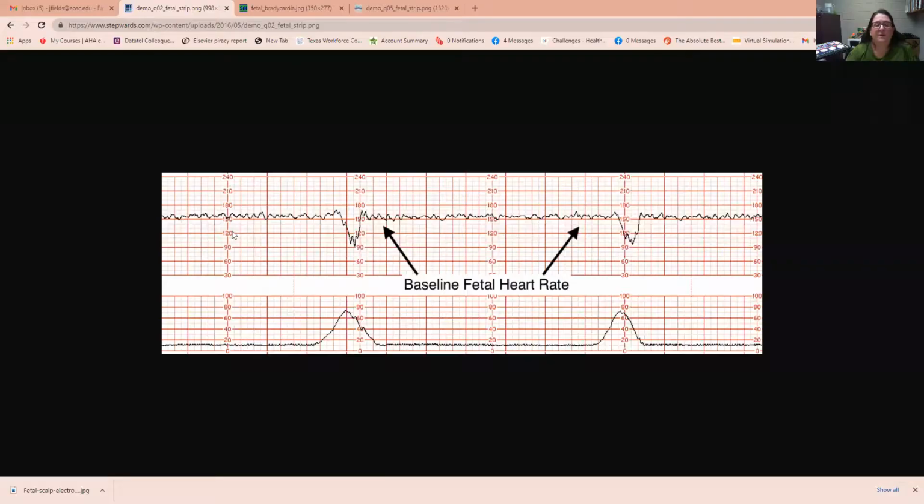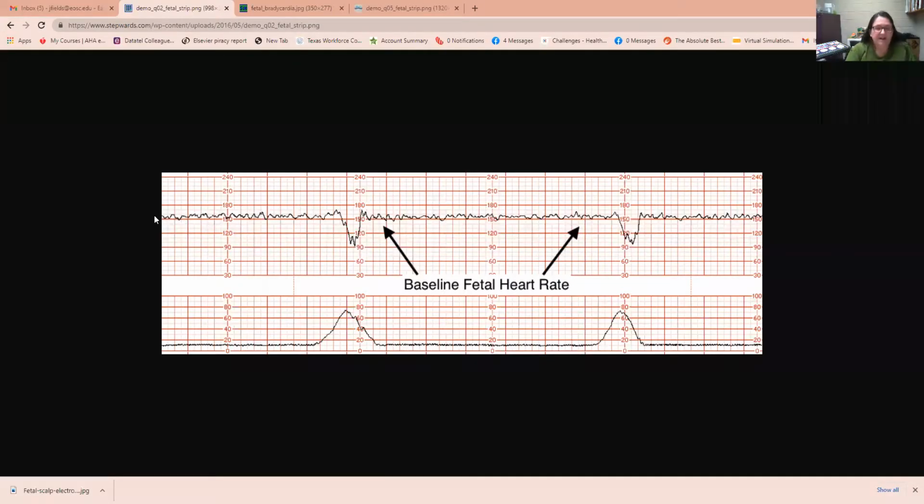The next thing we're going to look at is how we monitor the fetal heart rate. The first thing that we look at for fetal heart rate is the baseline. We're going to do the baseline in this video, and then we're going to come back and look at other pieces of that in the rest of the videos. So if I'm going to monitor the fetal heart rate baseline, we're going to go back to that same video.